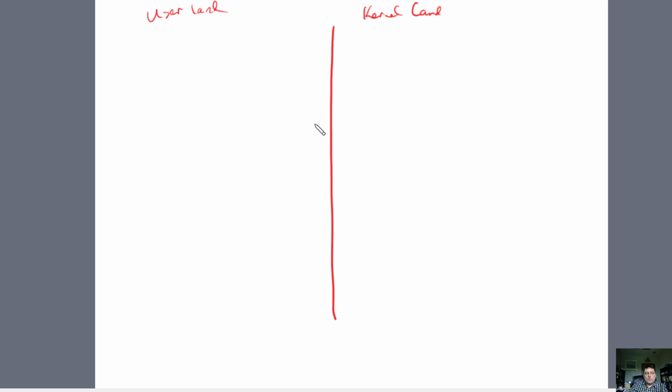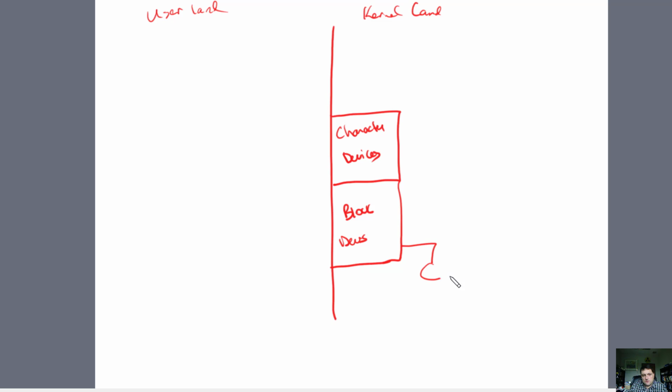And there's an entry point here on the kernel side for character devices. Just like there's another kernel entry point here for block devices. Block devices are things like your hard drive.